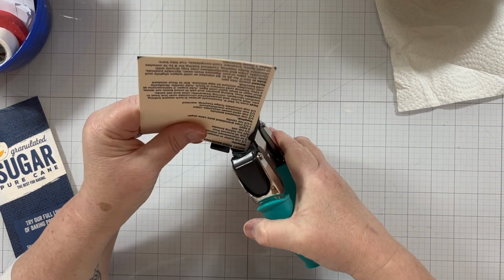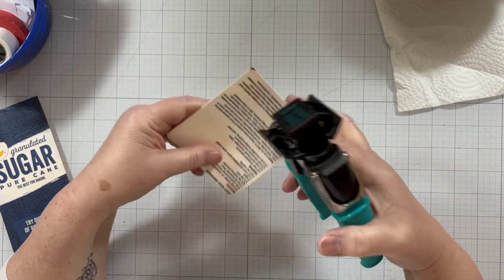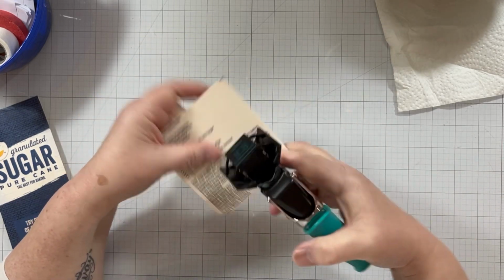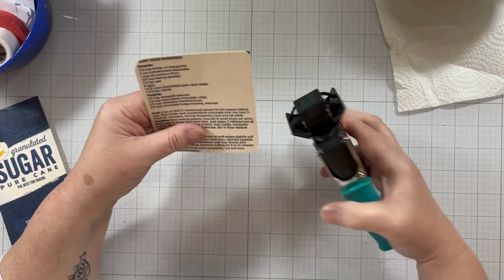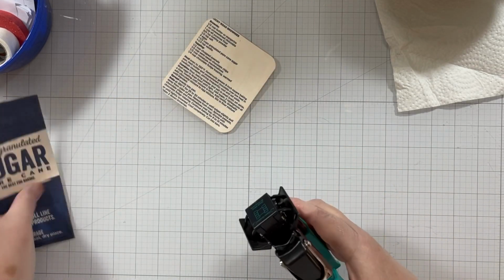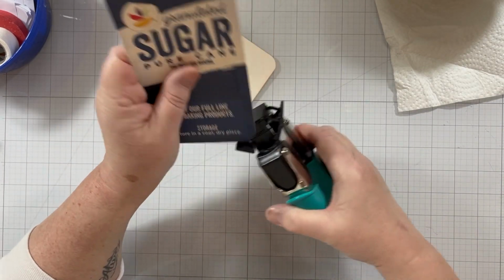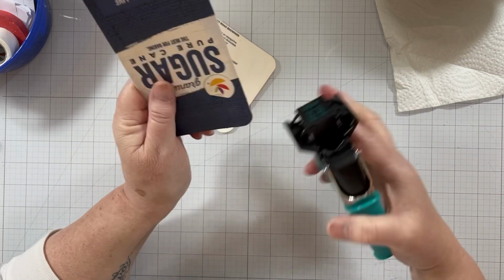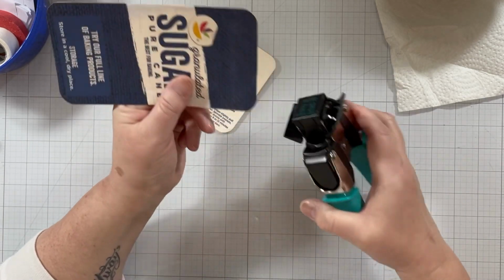Corner. I'm going to do a half an inch. Ooh, just chopped off part of it. That's okay. I should have done a quarter of an inch, but that's okay. There. Now for this one, we're also going to do half an inch corner chomp. And there.